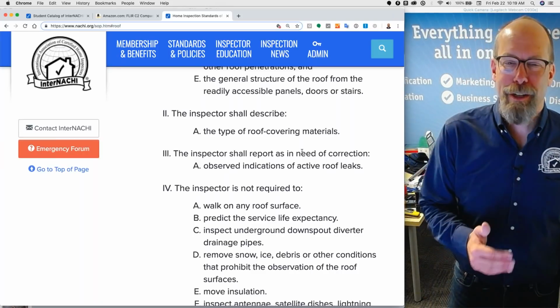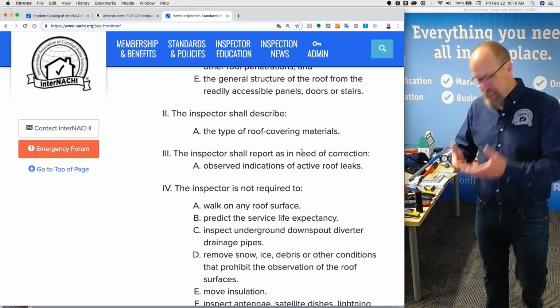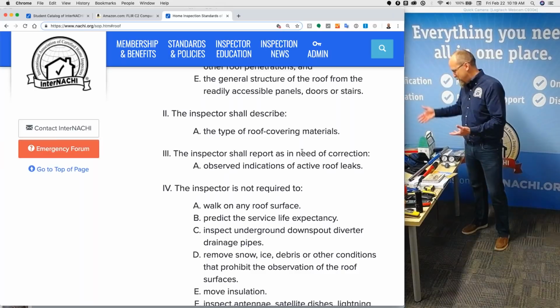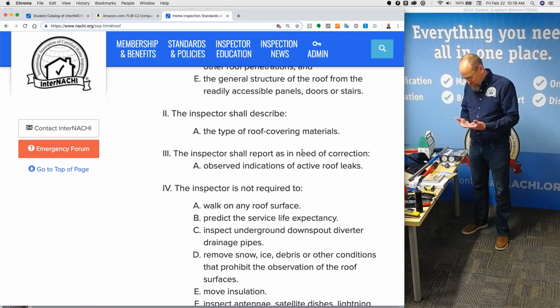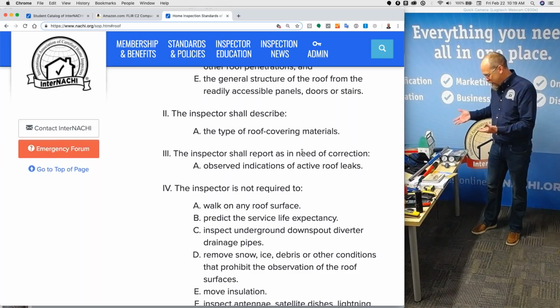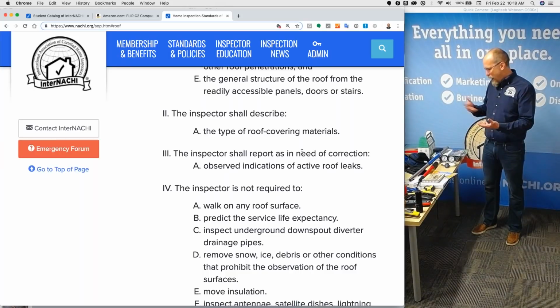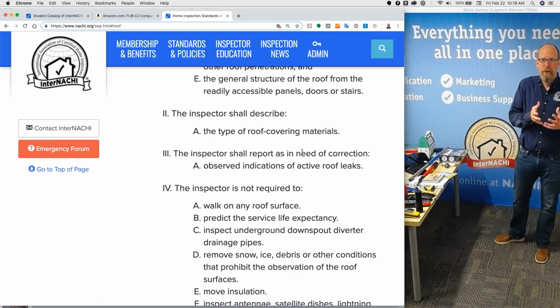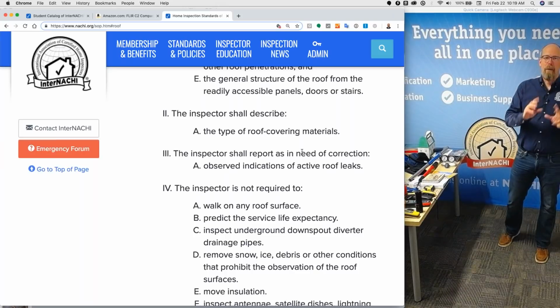What's the worst case scenario? My client takes the report, gives it to their agent. The agent asks the other agent of the homeowner, we observe this. Is this an active problem? How is the performance of the roof? How old is the roof? All this extra information that you cannot acquire during a home inspection. All you have to do is report upon the defect that you observe and deem to be a problem.